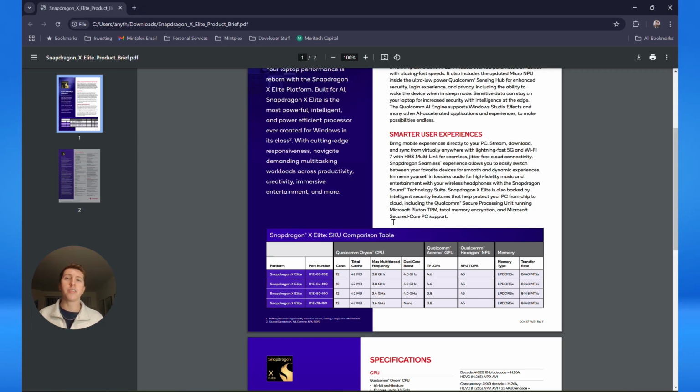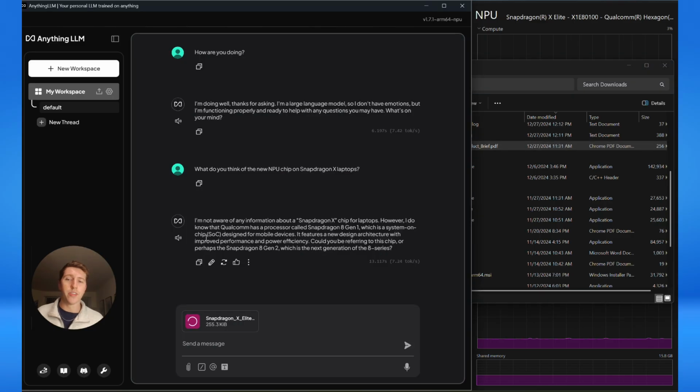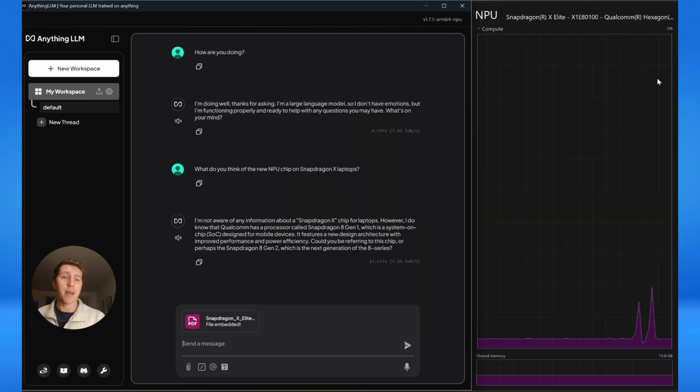So let's upload this into AnythingLLM and then ask it some questions or general information from this document. To upload a document in AnythingLLM, it's as simple as just dragging it into the chat. This is going to embed the document privately on your device and will make it accessible to any other threads in this same workspace. You can reuse documents across workspaces, and while that was happening, you can see this tiny spike was actually the speed at which the whole document was embedded on the NPU.